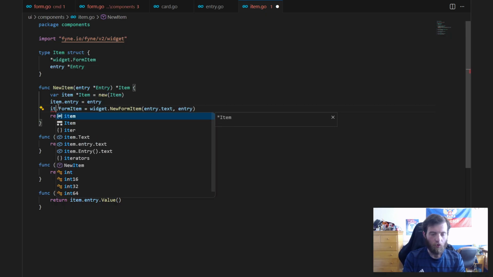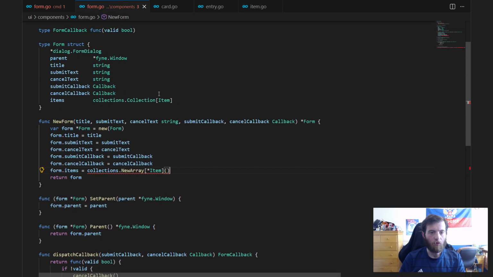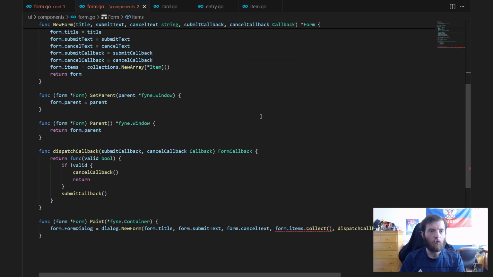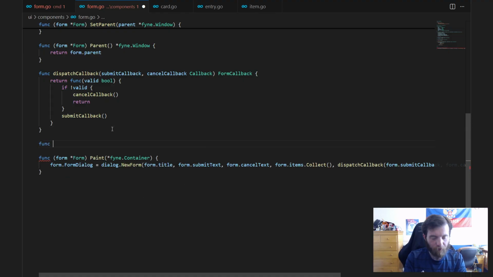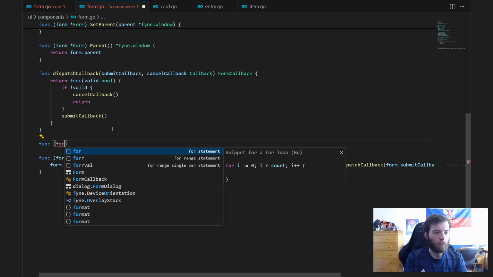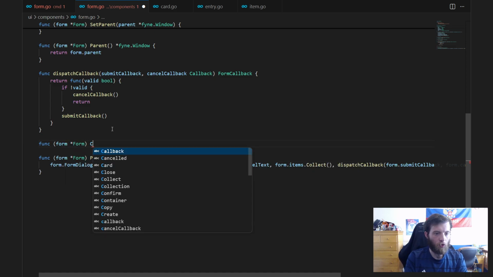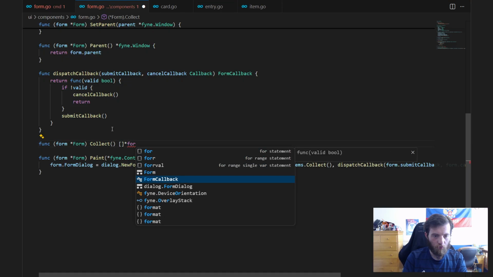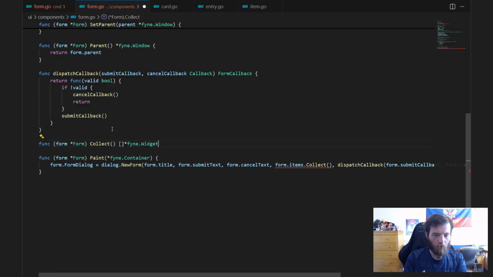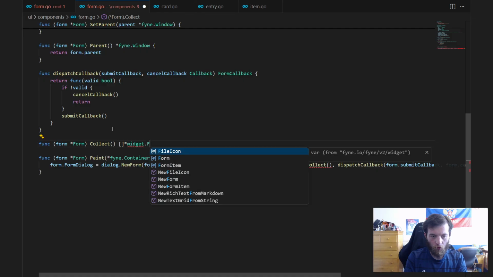Oh, item dot for it. There you go. Okay. Yeah, that's still giving me shit. Okay, so func form. I guess we'll call this collect, and that'll return a widget of form items. Widget form items. There you go.